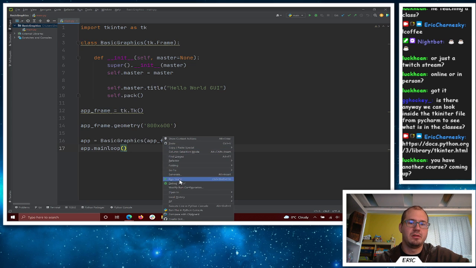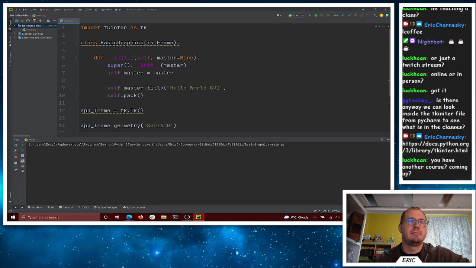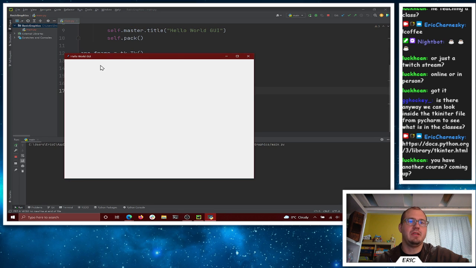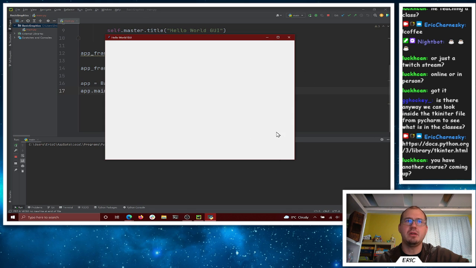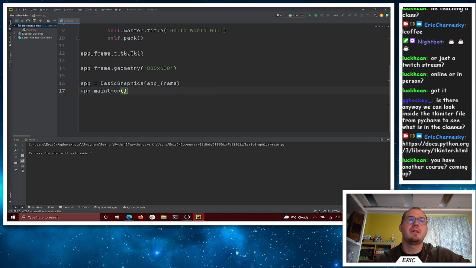I'm going to cross my fingers. And look at that. We get a Hello World GUI, 800 by 600. I think it got doubled here. I've got like a default zoom on here. And if you're in Mac land, you'll have your Mac buttons in the top left. If you're in Windows land, you'll have your options buttons here at the top right. So the TK interface is multi-platform. So you can run Mac applications, you can run Linux applications, you can run Windows applications, all with the same Python code, which is fantastic. So when you install Python, the Python install is application or operating system specific, but the Python language itself is not. So the Python runtime knows what to do with that, which is really cool.